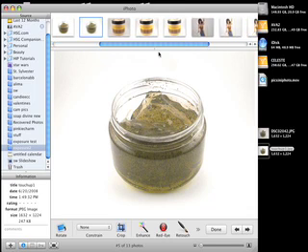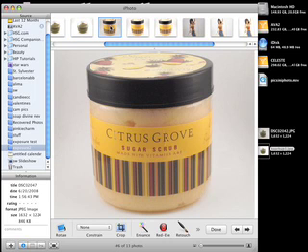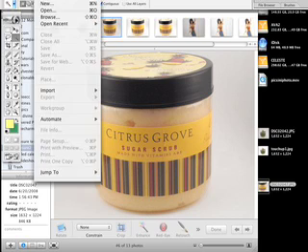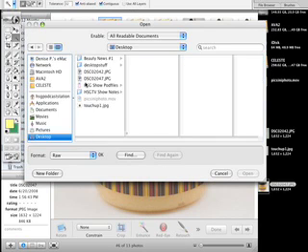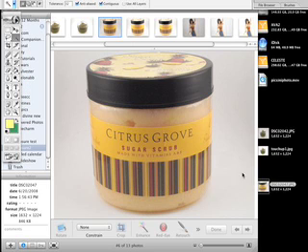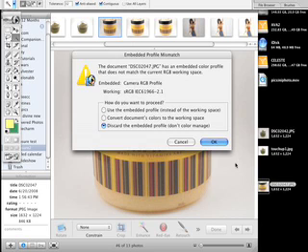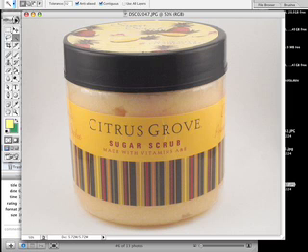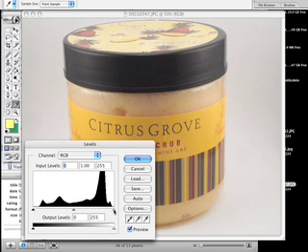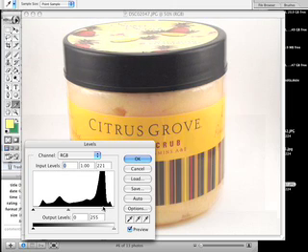We're going to do another one right now. We're going to do this one, the Citrus Grove one. So we'll pull open Photoshop again, and we'll open it. Go into Image, go to Adjustments, and go to Levels. It's best to do each of these by hand. You don't want to batch process this, because you never know how much you're going to have to finesse it to get that white background you want.